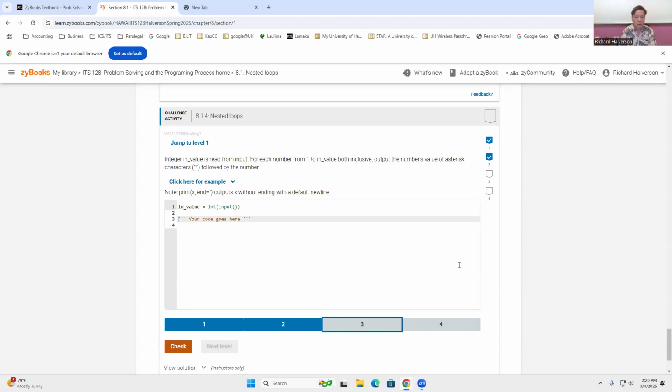An integer in value is read in, and for each number from 1 to that, both inclusive, output the number's value of asterisk characters followed by the number.